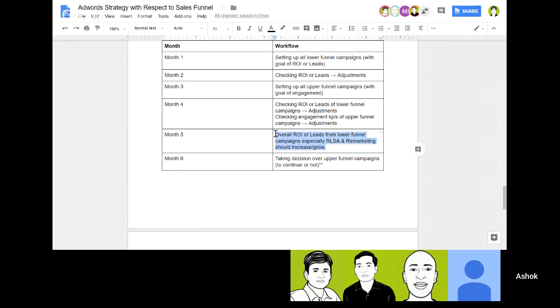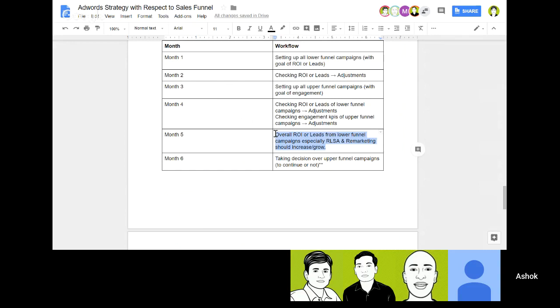If yes, by using the Google Analytics assisted conversion feature, you have clear evidence that your upper funnel campaigns are assisting conversions on your lower funnel campaigns, or maybe on the SEO side, organic revenue. That means you have found enough effect that these campaigns are helping you. So that way you should continue it.